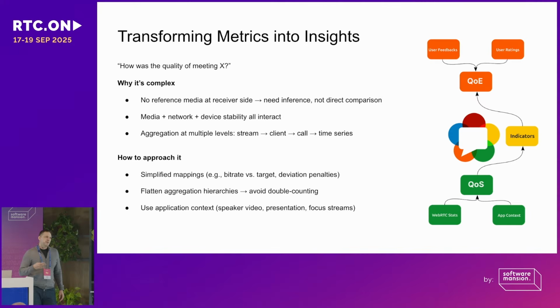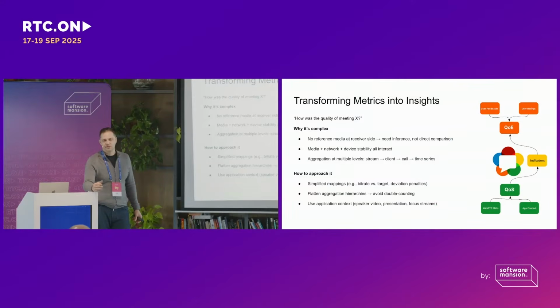In order to calculate meaningful scores, we need to consider three components for WebRTC or for any real-time communication system. One is the audio-video content which is produced and delivered. The second is the network reliability, and the third is the system context. The audio-video content are the tracks which are producing the video and the audio. The network reliability is ICE connections, renegotiations, ICE failures, and congestions. And the system and the environment stability, or the system context, is the application, the device, and all of the context which we can gather from the client.